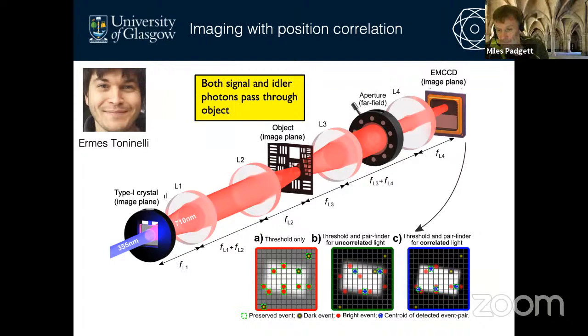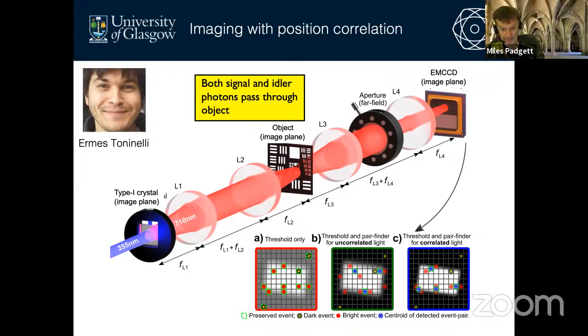How long is the exposure time? We're running it at about 10 frames a second, so we're getting a total event count of about 50 meaningful events a second. So it obviously takes quite a while to build up an image. I'm going to show you some images that have been summed up over something like 100,000 frames shortly. Some of the images I'm now going to look at correspond to essentially a couple of days of summing data.